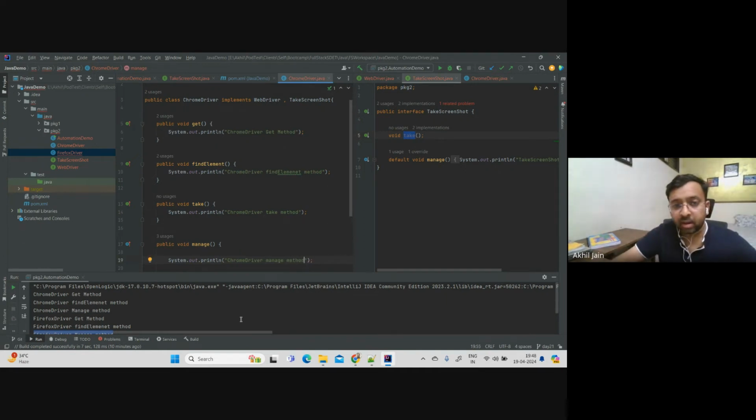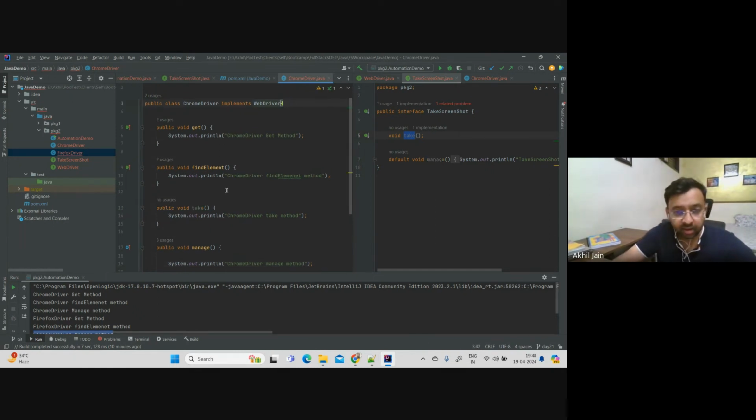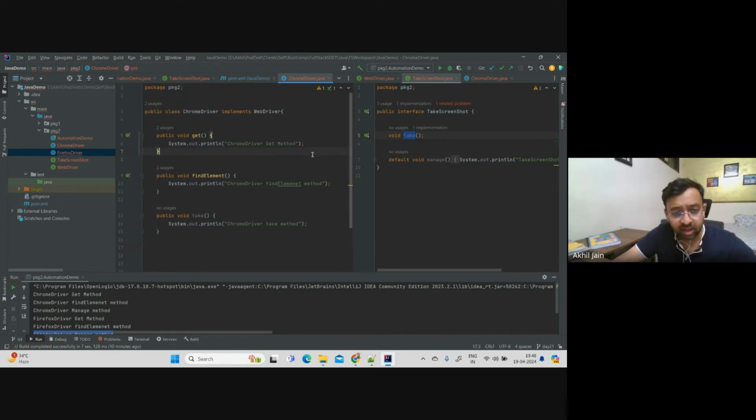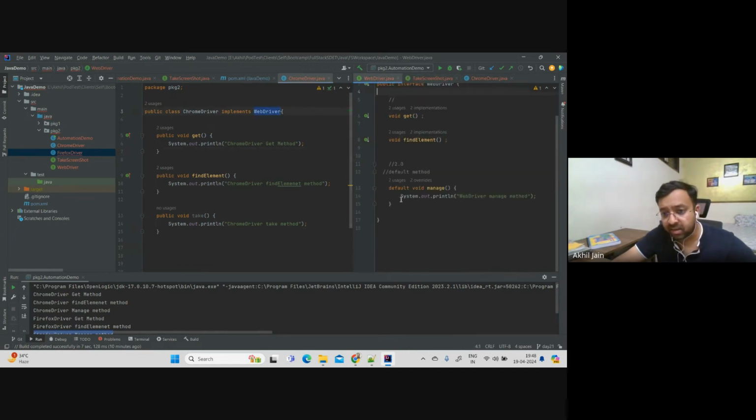If you remember, if you had only taken TakesScreenshot, then there was no need for you to provide the implementation here, because WebDriver still has that manage method. But since it's a default method and it has an implementation, the compiler is not asking you to provide the implementation of it. It will ask you to provide the implementation when it finds the same method coming from two different interfaces which you're trying to implement.